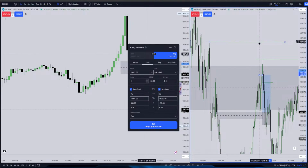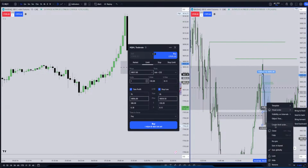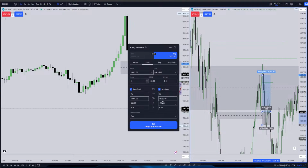Okay, so this is like a 17 handles gap. But if this high was somewhere around this level, instead of targeting this, I could target that high, very close. If it's 1 or 2 handles, something like that, relative equal highs, that's what we always look for. If I just targeted this high, it would still give me 1 to 3. For every $1, that was 3, like every one contract, that was $380. I had 2 contracts, that is 760.